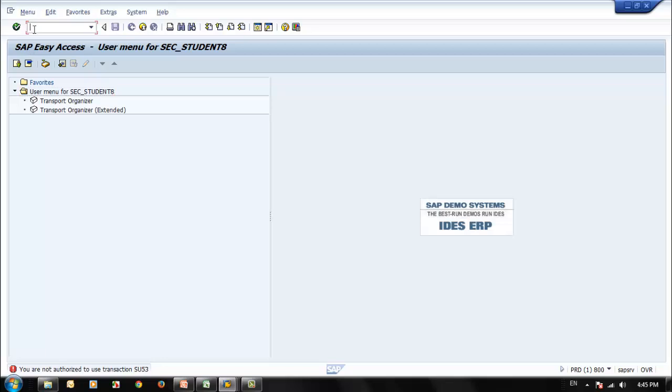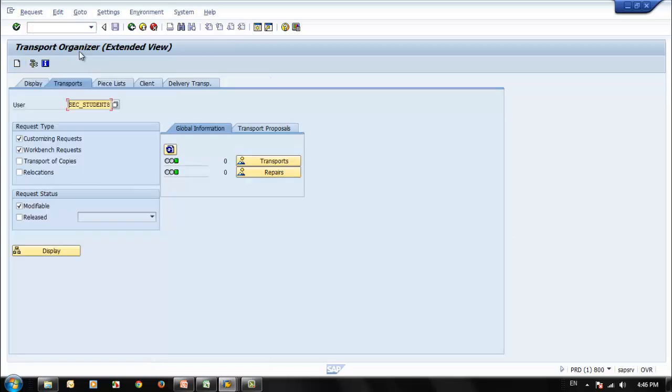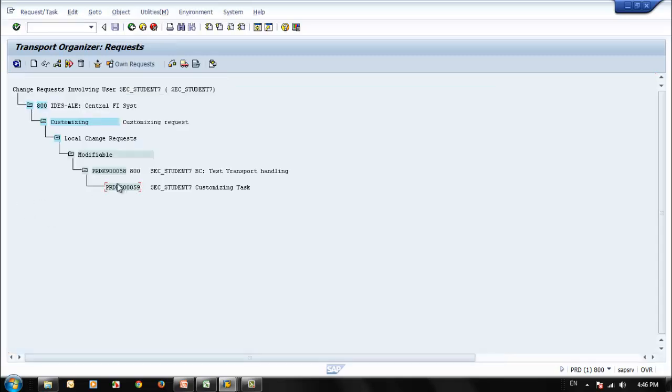Let me go to SE01. Check the transport, try to release. /n SU53.